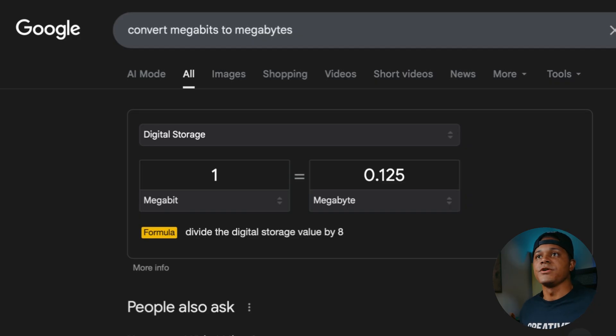I know the megabits per second can get confusing — is that different from megabytes? All we need to do is go to Google and type in 'convert megabits into megabytes.' This calculator pops up, which is really nice. Using that first Red 6K 60 frames as an example: 3,780 megabits equals 472.5 megabytes. So if you're shooting Red Raw 6K 60 frames, you're getting 472.5 megabytes per second. The formula, as it says right there, is to divide the digital storage value by eight. You can also switch the output to gigabytes as well.